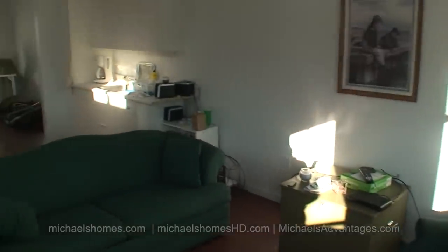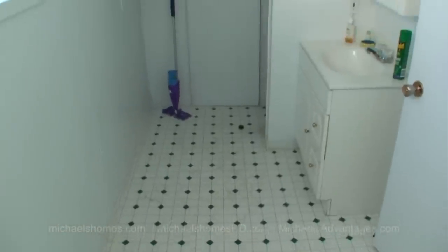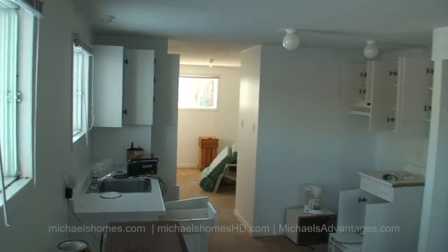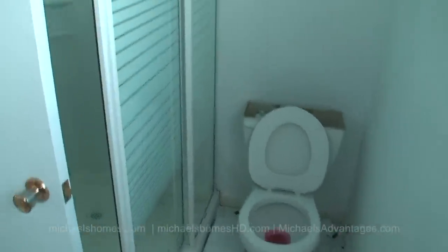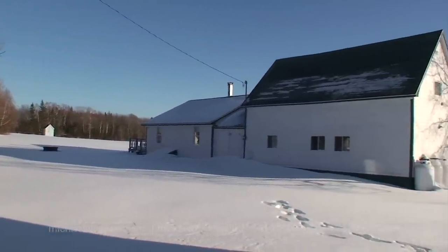This is inside, upstairs in the first building. This is one end of the bathroom, including a stand-up shower. This is the view from the other end. We've got two more doors downstairs and another set of stairs going to an upper deck. Down here it looks like another apartment that somebody didn't finish yet. There's a garage area over there, and a bathroom with a toilet and stand-up shower — sort of the same basic theme for all three units. There's absolutely no light in here. The garage could probably fit two or three cars, or six smart cars. That's Hebron Road looking to the east, and this is the second building, which we're proceeding over to now.